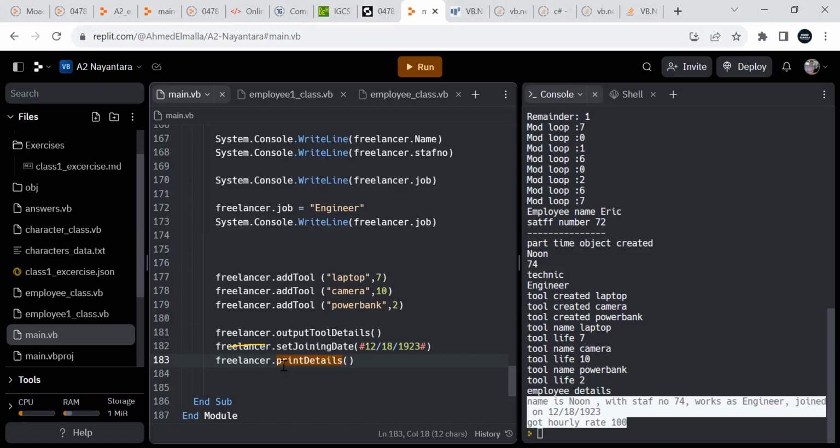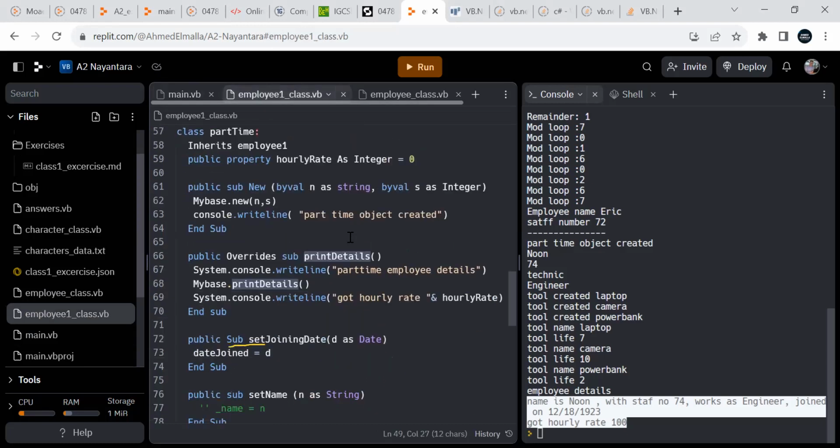Wait. It's true that you are correct. You said both is correct, but again, that depends. What it will call is actually whatever is in the part-time class, and it will execute whatever is in the part-time class. So if I come to the part-time class here and I don't call the base, I commented it like that, it will not call it. It will not call both like you told me. So here I define whatever will be called.